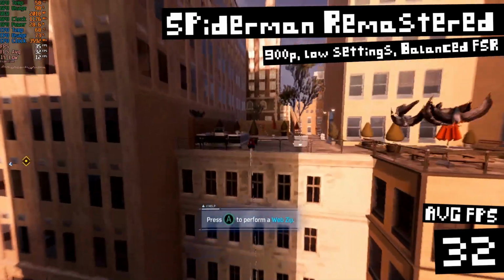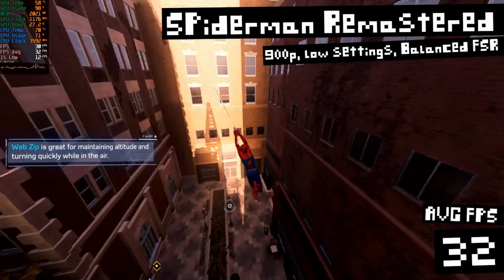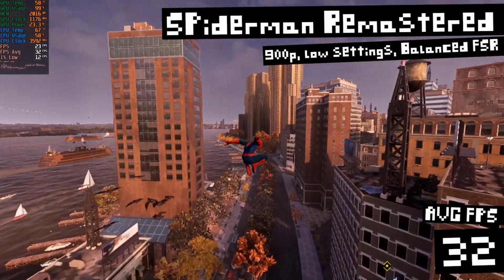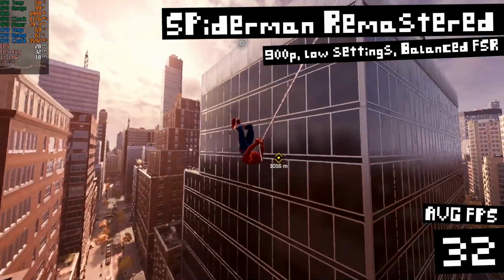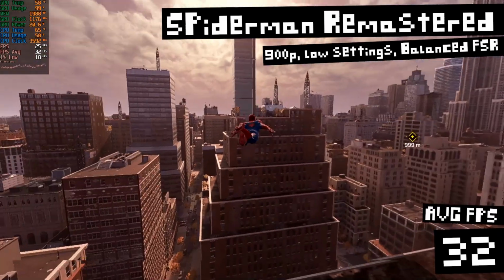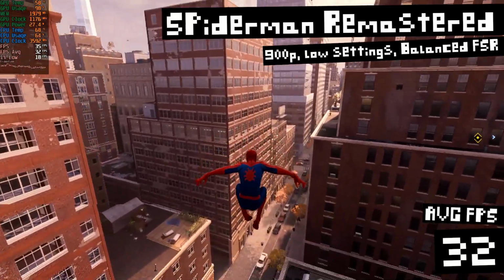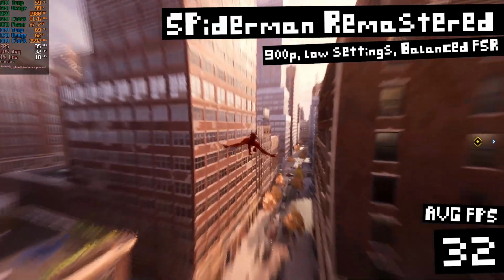I doubt this setup will stand the test of time. This game is more CPU intensive than lots of the games, and it really shows in the performance. That older i5, it can barely keep up with this game, so I imagine in the future it just won't be enough to play modern games. But for now, at least, it's getting the job done. Just barely, though.